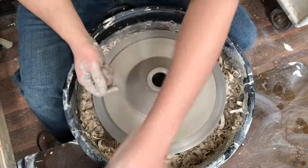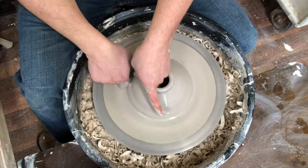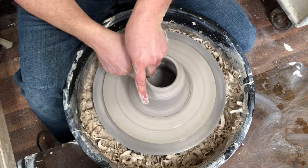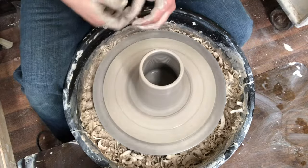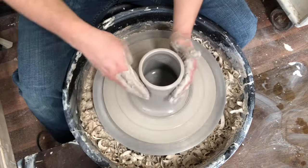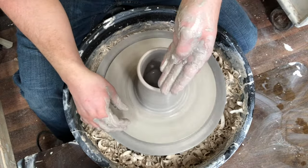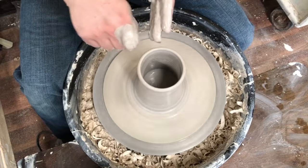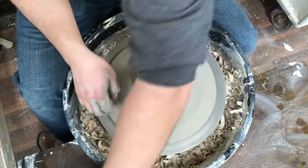I've got my fingers down here and my finger on top. I'm going to push with both, move up and towards the middle — this keeps everything centered, level, and flat as I go. I wet it inside and out, get all the way down to the bottom, push underneath all that, and then lift it up.